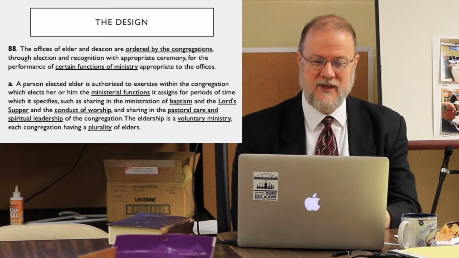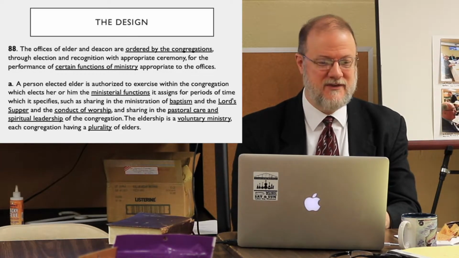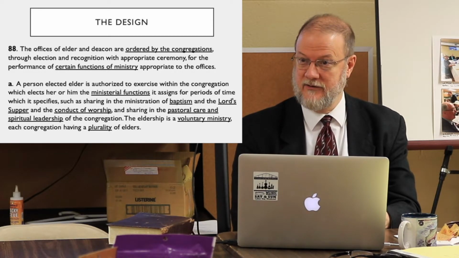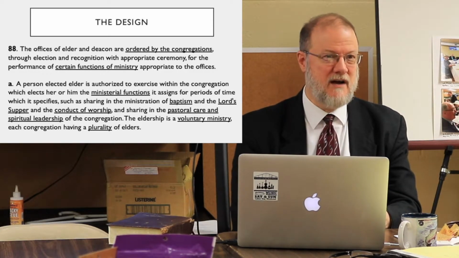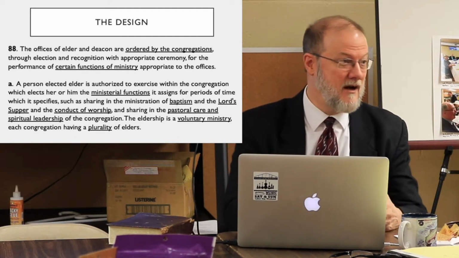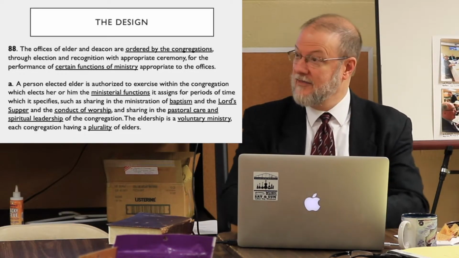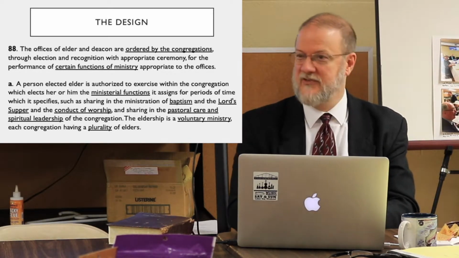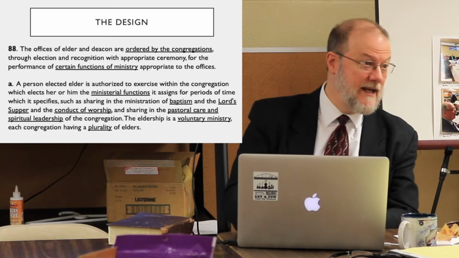But I think one of the key phrases in there is that first sentence: the offices of elder and deacon are ordered by the congregations. So each congregation is going to define in its own governing documents, whether that's a constitution or bylaws, this is what being an elder means to us. Some even saying this is how many we think we need.